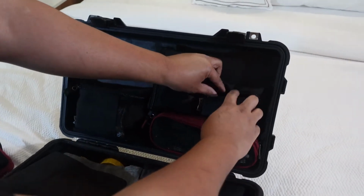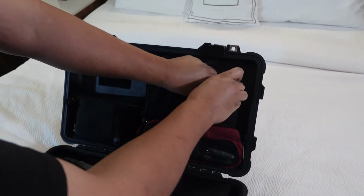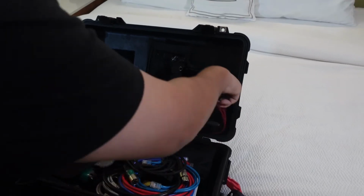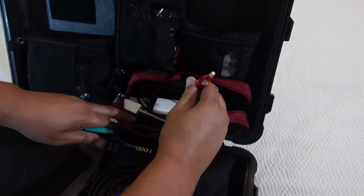I showed you in my book bag one, if you watch that one, I carry a mouse with me, but I also do carry a little Microsoft cheapy backup mouse just in case. Down here, as well in my book bag, I always showed you I carry markers, Sharpies, and so these are my extra Sharpies, extra pens if I need them.